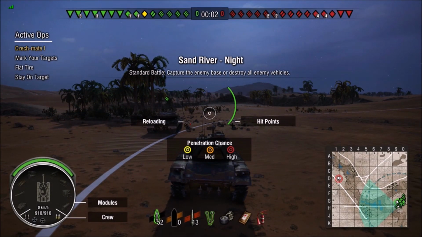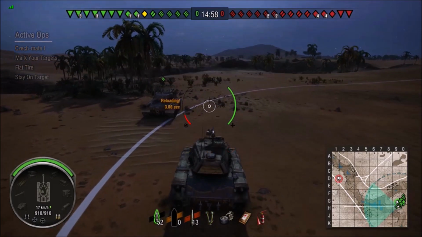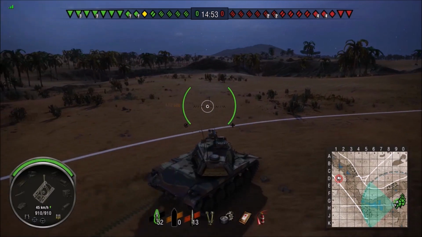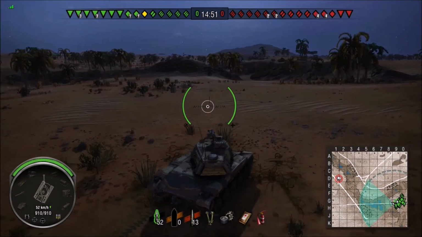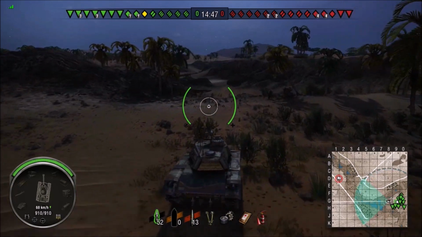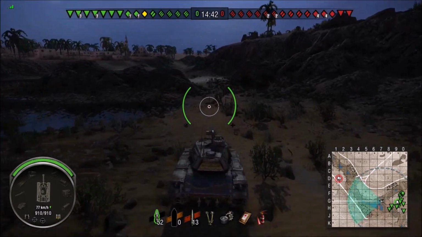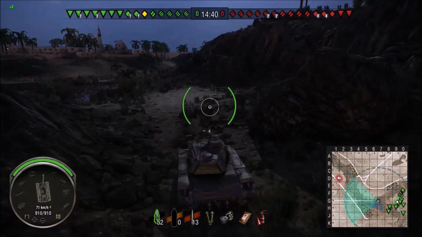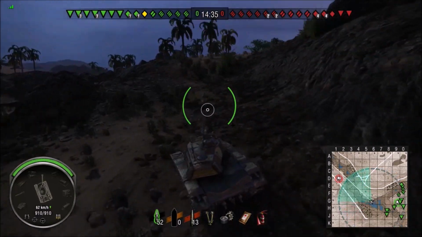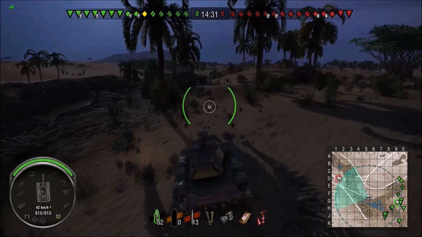So we're on Sand River and it's night time and it's a tier 8 game. So we're only one tier down. So that's really going to help our penetration. We're going to have some slightly softer shots than normal. And this is the single shot version. This is the 76mm single shot, 175 penetration, 150 damage. And this game just shows what an all-round effective tank this can be.